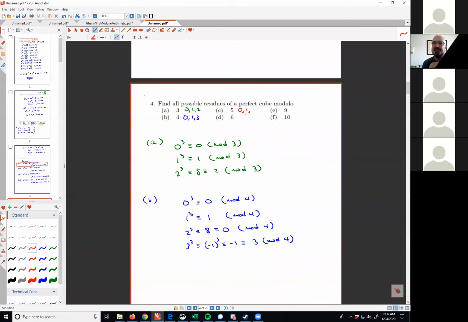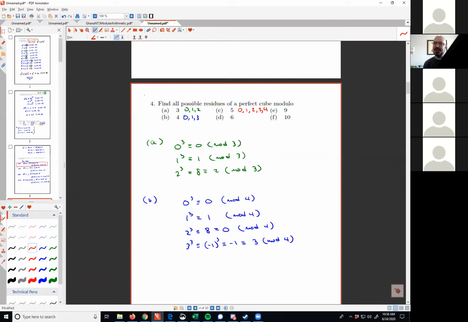Oh, Sneh, you said something, but you cut yourself off, I think. Sorry. Okay, yeah. 3 cubed is 27, which is 2 modulo 5. So yes, we can achieve 2. And then 2 cubed is 8, which is 3. And 4 cubed is 64, which is 4 modulo 5. So we can get all possible modulo 5 residues. Oh, that's nice.